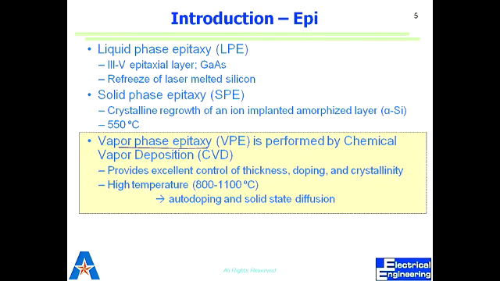There are different ways how we do epitaxy. Liquid phase is where we melt the silicon and we refreeze it. And when we do that, we have this gallium arsenide which starts building on top of that. So it's a reaction like CVD, where you have gases which are pumped in, and once they see that crystalline structure, they start building on top of that. But in this case, the material is still crystalline that is being built up.